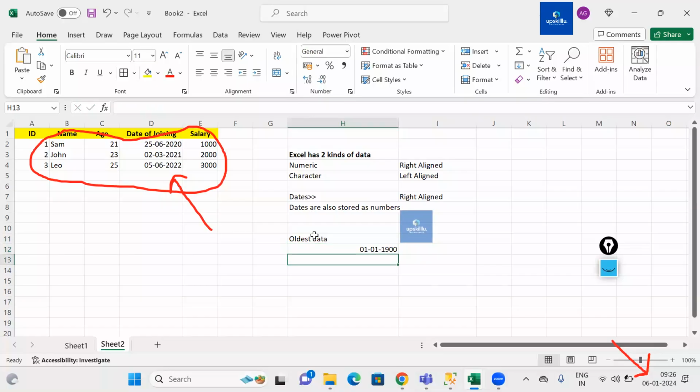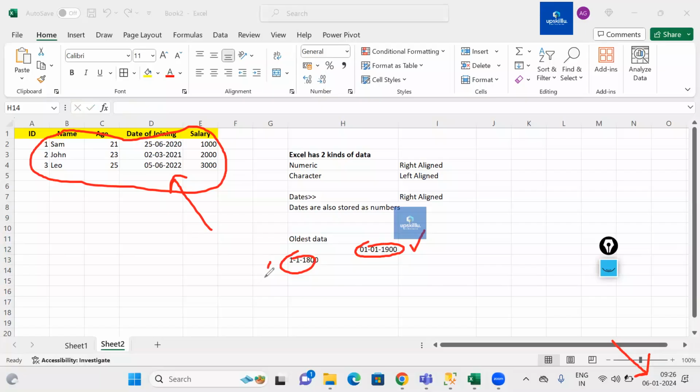For example, if I store the date as 1st Jan 1800, you will notice something. This one is coming right aligned and this one is coming left aligned. So the above is a date for Excel, and this is not a date for Excel.